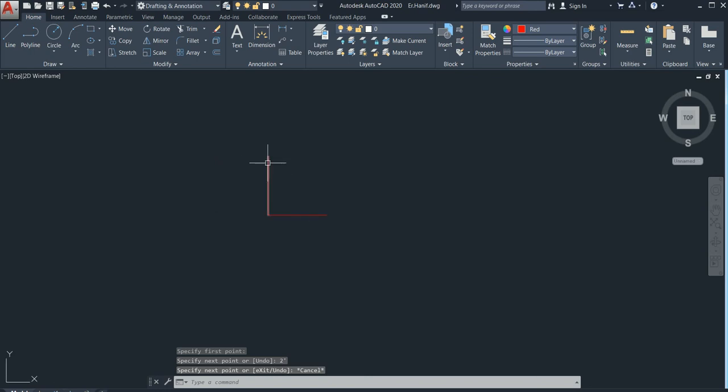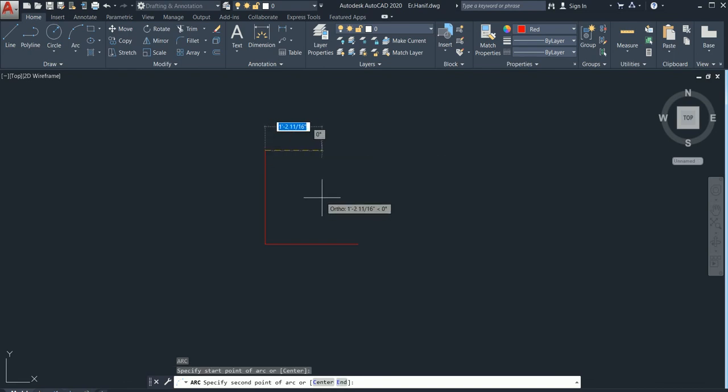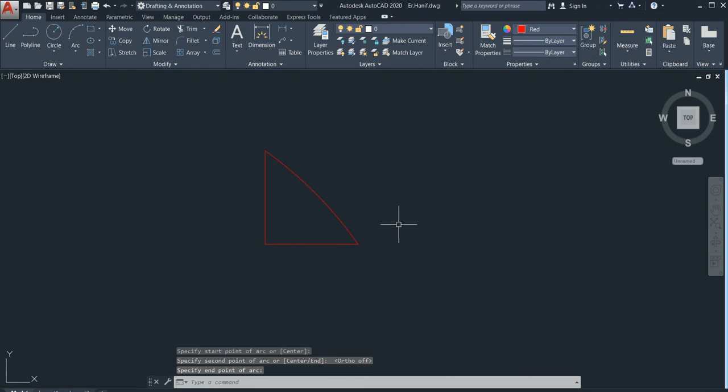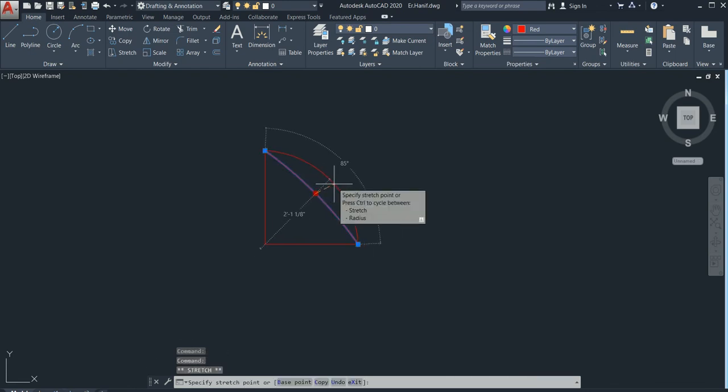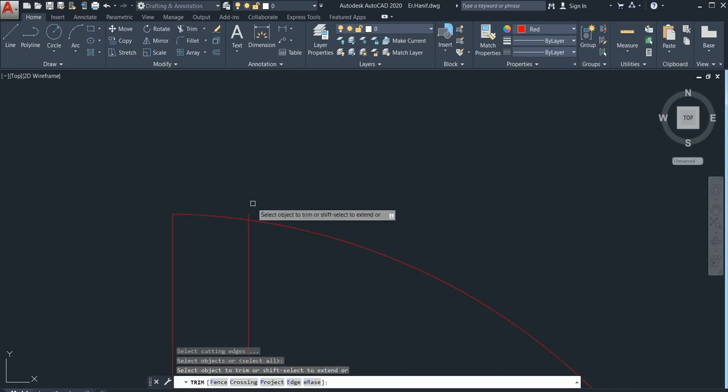Now what you need to do, just go for the arc command, A, click it. Now your ortho should be off. Just click it, just paste it, escape it. Now once you click and drag it, it looks like a door. After that, go for offset command with 3 inches thickness of this wood. Now go for trim command. Just trim this, escape it.